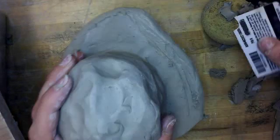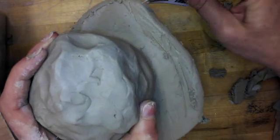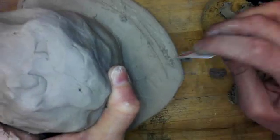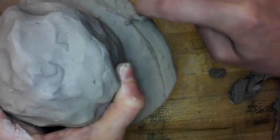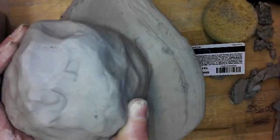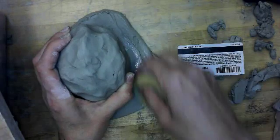All right, today's demo is how to handle the background of your clay tile. You can take an old gift card, cut it into a half circle with a pair of scissors from the Rhino Cup, and hold your tile in the air and round that edge. It gives you a nice plaque look. You'll have to drag it a couple of times, and there you go. Then you can just sponge it, and it gives you a really nice clean edge like that.